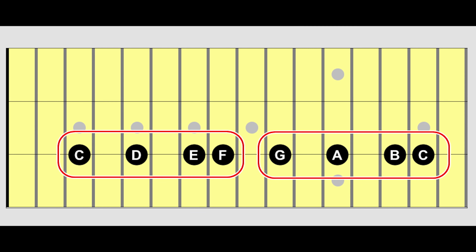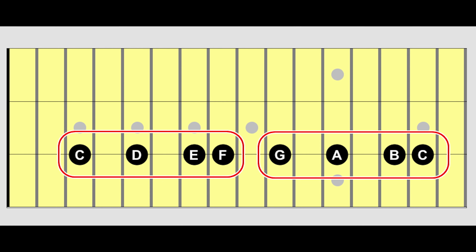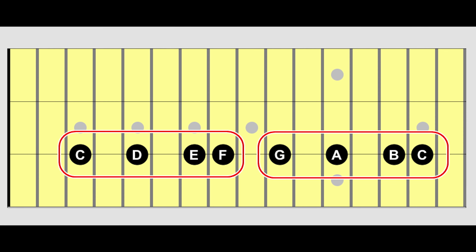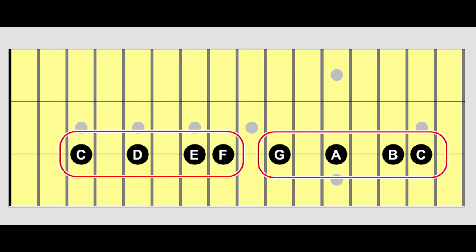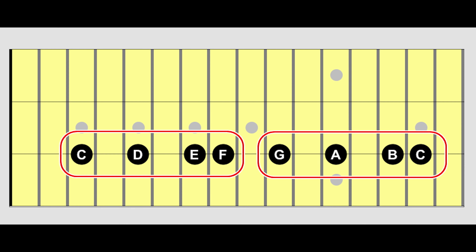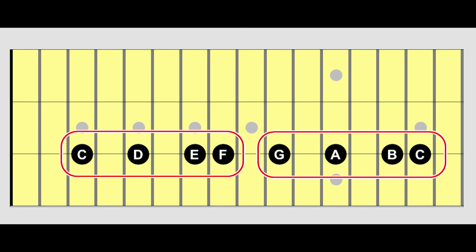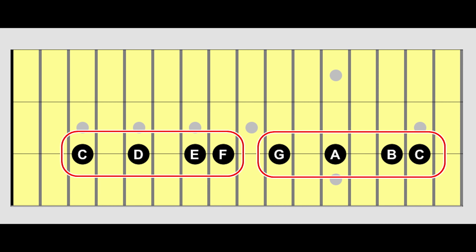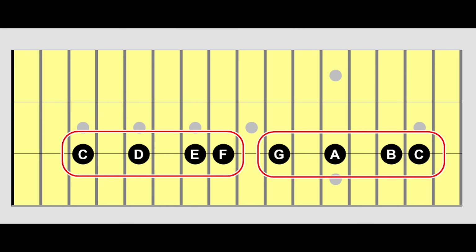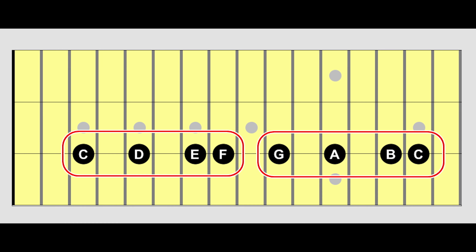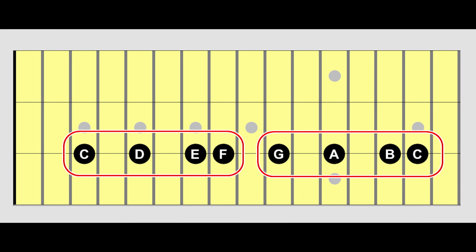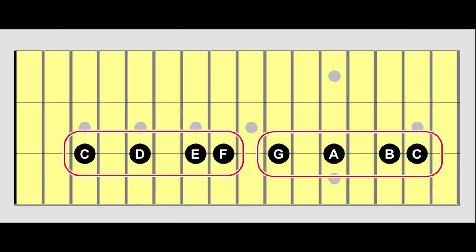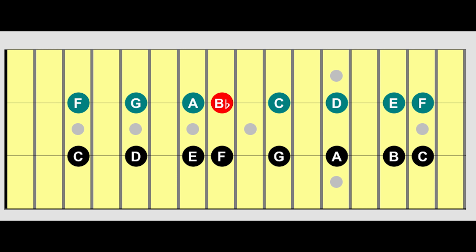Okay, what you're seeing here is the 2 tetrachords, but they're laid out on one string. This is a C scale, actually, because 2 tetrachords back to back is what a C scale is. It is what major scales are made of. So you can clearly see you got a whole step, whole step, half step: C to D, D to E, E to F, and then you have that sequence repeated again in the upper tetrachord, G to A to B, and B to C.